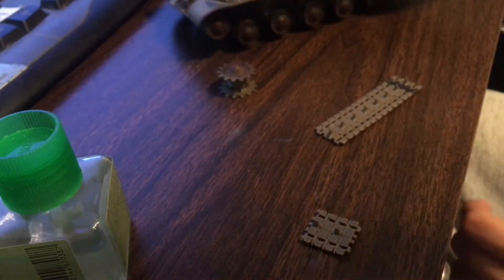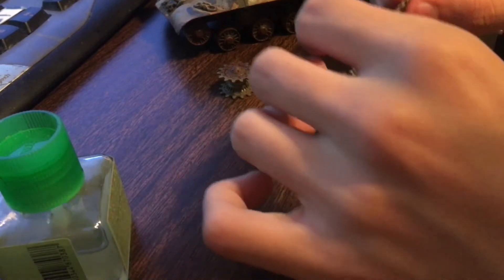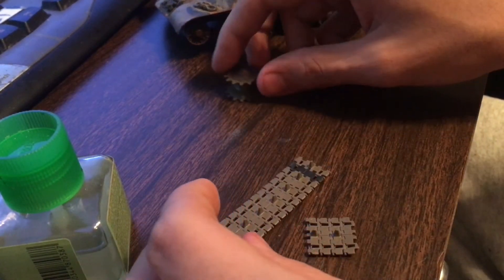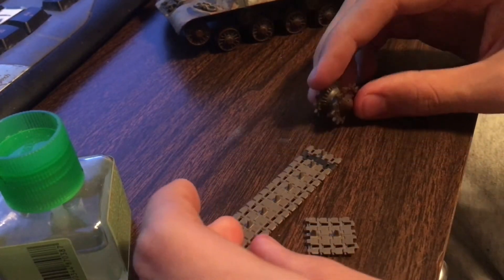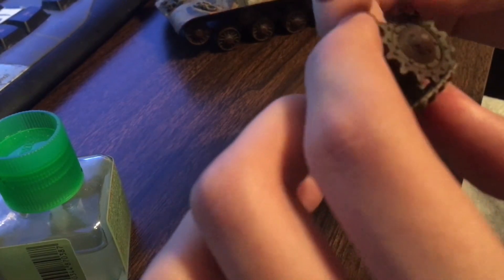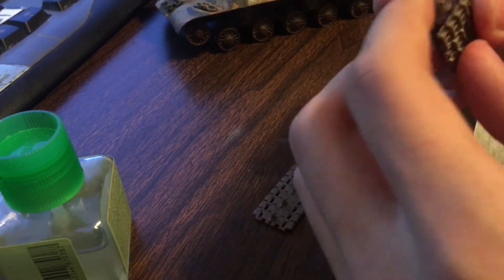After you put whatever length your directions say on there and leave it to dry for a couple minutes, you'll notice it gets to a point where you can kind of bend it but it won't fall apart when you pick it up. Now you want to start with the dry sprocket - if it's removable, please remove it. The flat pieces have this part you want to run around the dry sprocket. Your directions should have some sort of diagram as to what you should do with this.